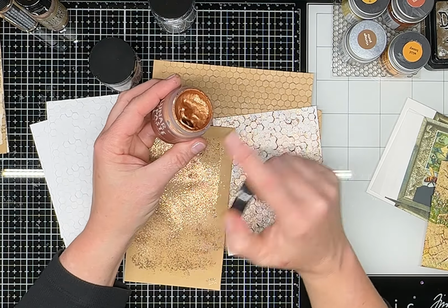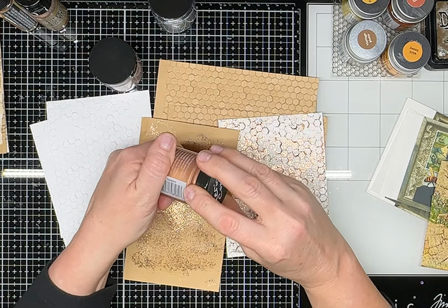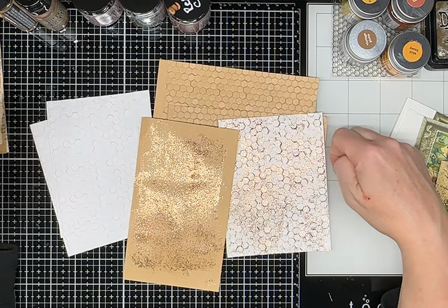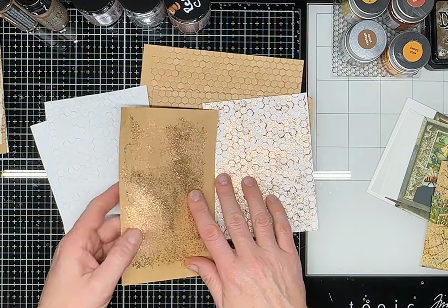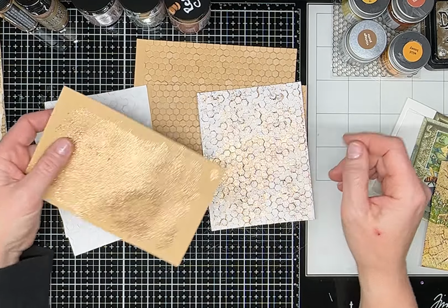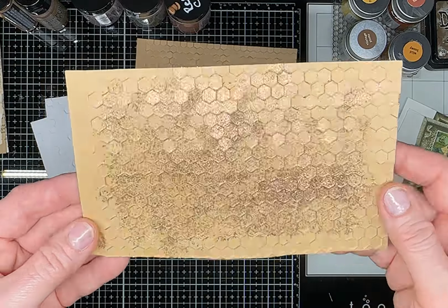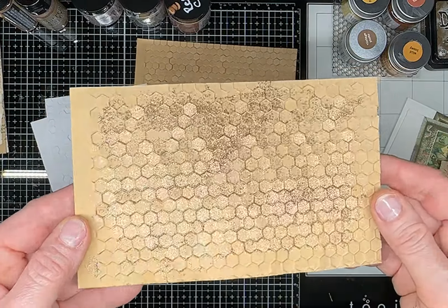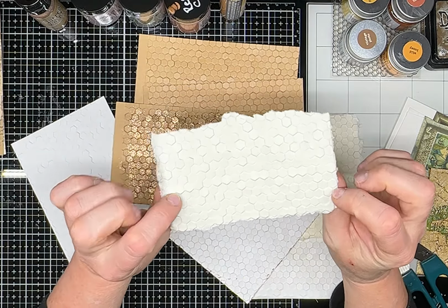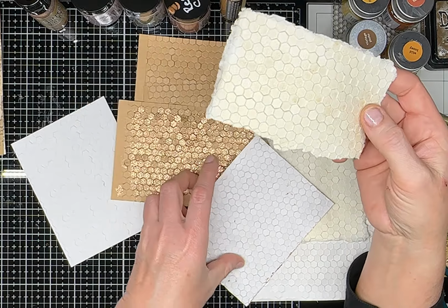I like using this rubbing over a stencil, but I might want to play with this. So anyway, these are the things that I might want to play with, all those brown colors. Okay, so back to this. I'm going to run this through my embossing machine quickly because I just want to see if it makes any difference. Okay, so this is running it through after. Okay guys, I actually ran through some of this homemade paper and I put a little bit more of the spritz on so the shimmer shows up better.